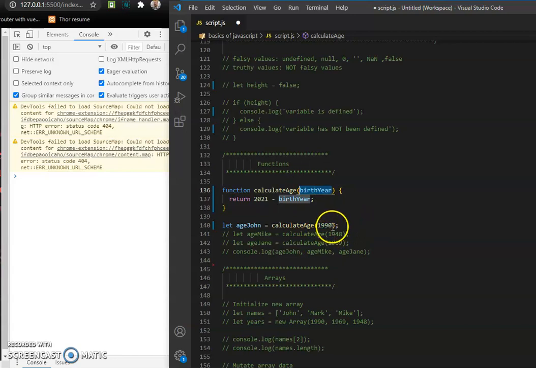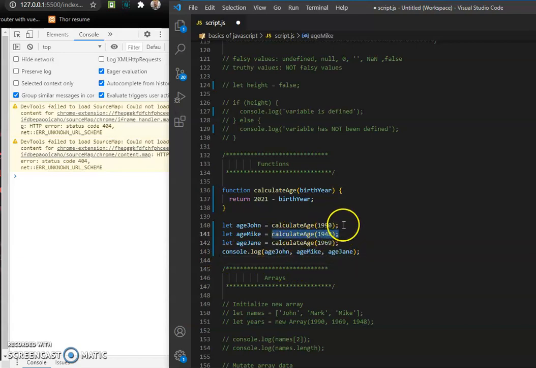So if we pass 1990 as a parameter, the function will return 2021 minus 1990. This is the value returned from the function. Here we put 3 different years for 3 different people, and here we log the value of each one.